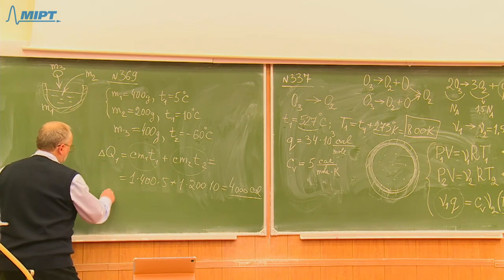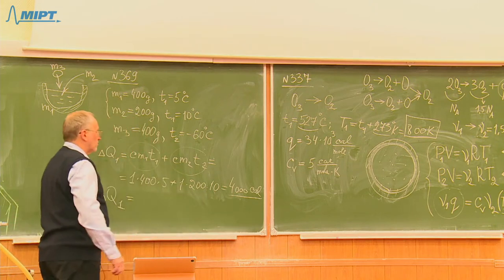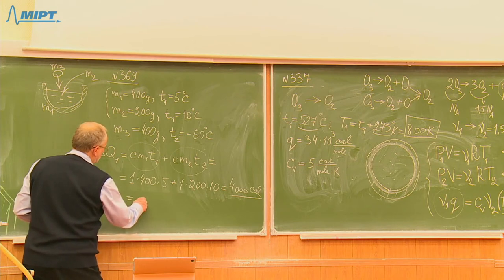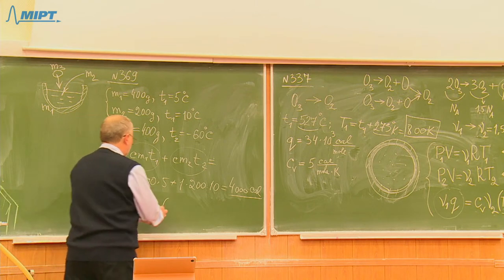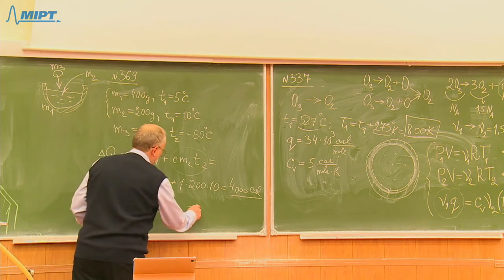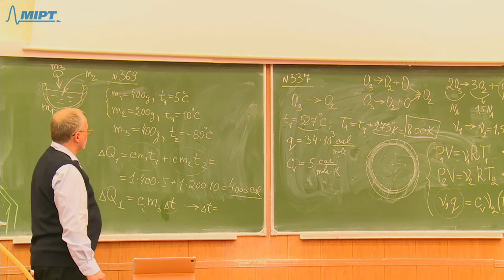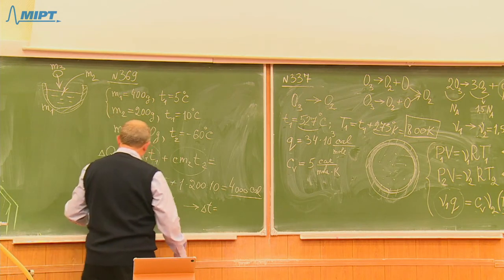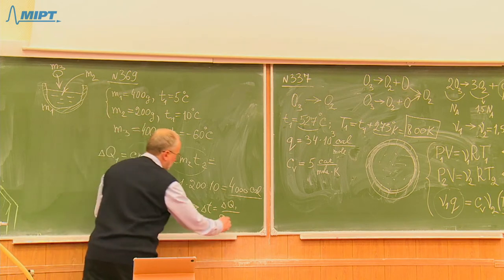Okay, so the heat energy balance will look something like that. The heat energy released by water, that is 4,000 calories, will go to heat the ice, to increase the temperature of ice. That will be the specific heat of ice times the mass of ice and times the temperature difference. I can simply put it like delta T. And I need to find this temperature difference, that is, by how many degrees the piece of ice will be heated. Delta T will be equal to delta Q1 divided by the specific heat of ice times the mass of ice.